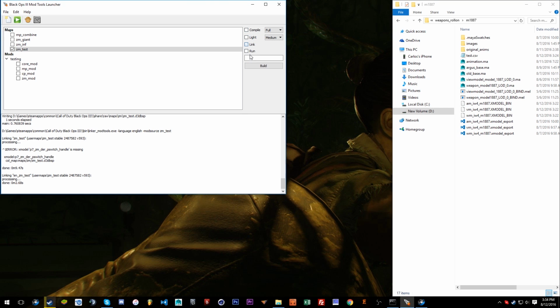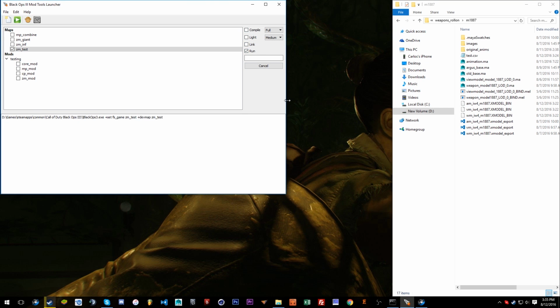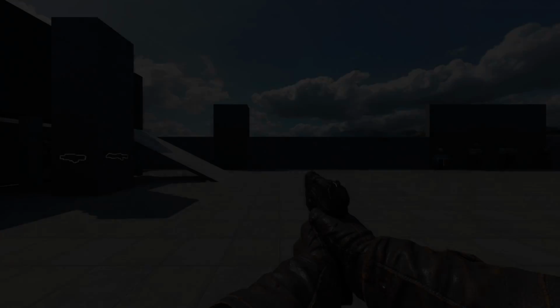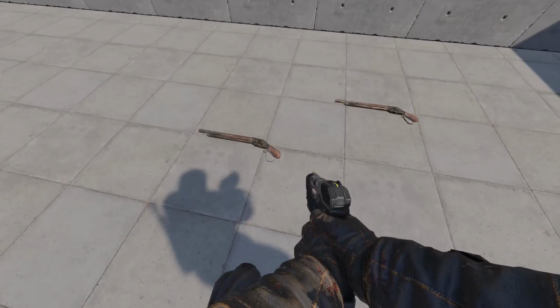And it looks like we can actually now go in-game. Hopefully I've got windowed borderless set, or window full screen, so that way I don't have to worry about it. Just a matter of waiting. Then it's gonna throw a UI error because I haven't figured out a way to fix it, if there even is a way. One year later, and now you can see there's my second Model 1887.